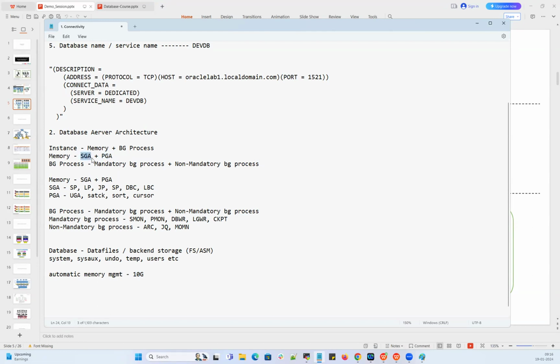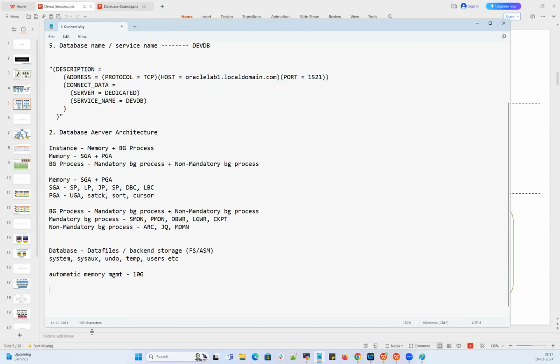And inside that 6 GB, let's assign 1 GB here, 0.5 GB here, 1 GB here, 2 GB here. Internally, Oracle will take care of that if you enable automatic memory management. That's one of our best practices or recommendations. If you want to assign your own, you have to manually calculate and assign that.